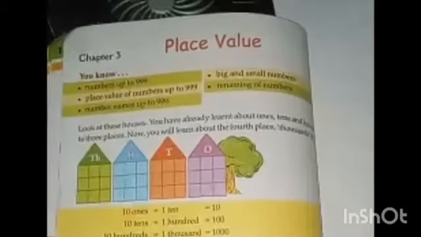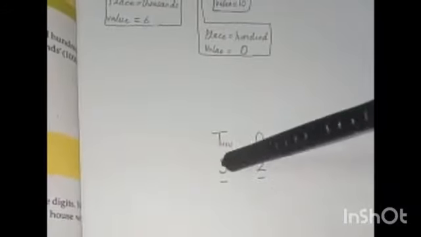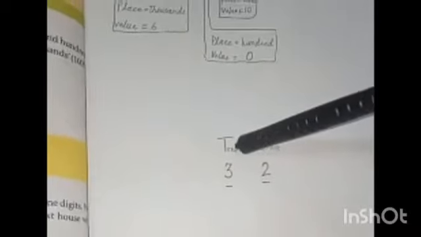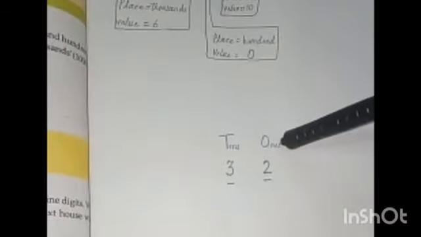And the number place value is how much the digit is worth or the value it holds. I have done an example for you. Here is an example: we are having the number 32. Here, 3 is the value and 10 is the place, and 2 is its value and 1 is its place.